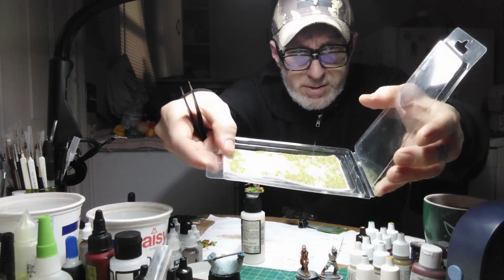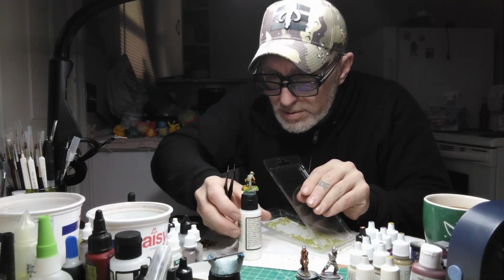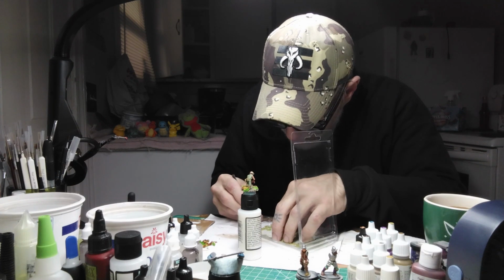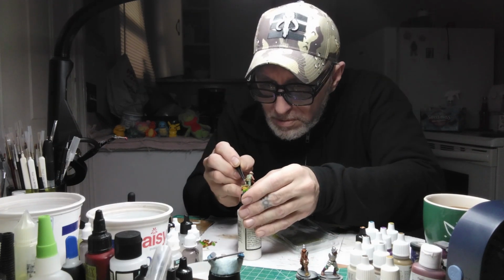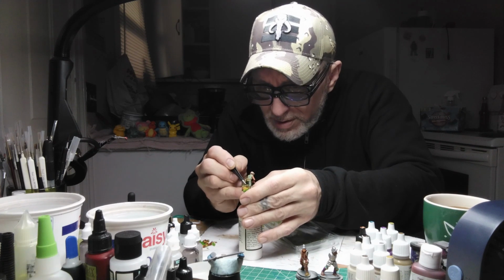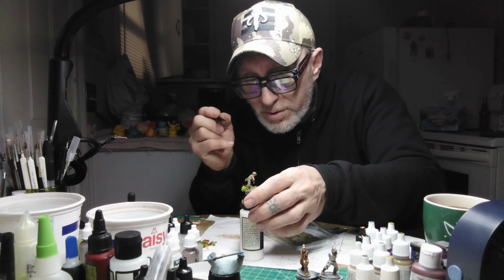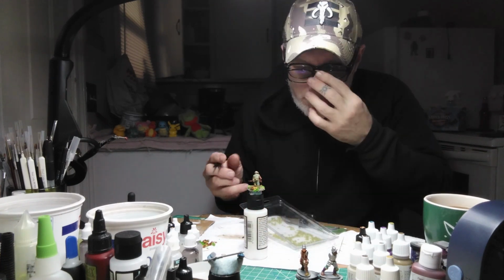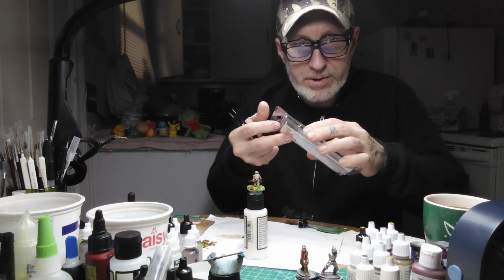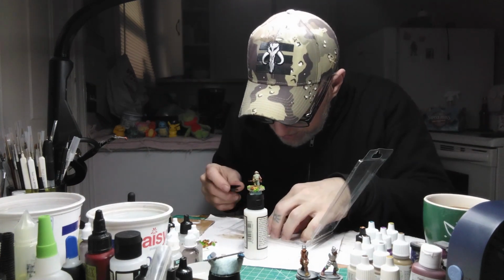I don't know if I showed this one or not, but even lighter. I like more green, greenish color. Trying to tuck these in right next to the other stuff so I'm not covering up any more of the rocks, because there won't be any rocks showing if I keep covering that ground. Alright. And the final one, my favorite ones. For some reason these show up so good. These dark ones. They look awesome.